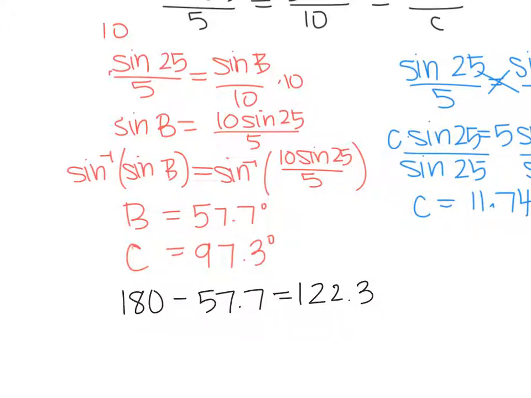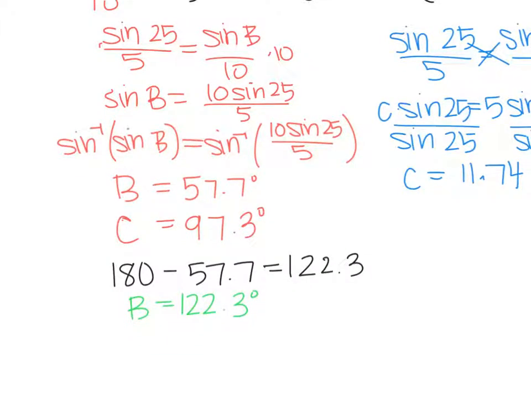So now we have that B can equal 122.3 degrees. And if you do take the sine of 57.7 degrees and the sine of 122.3 degrees, the decimals are going to be a tad off because we did round, but to 2 decimals, I think even 3 decimal places, they are the exact same. So our second possible solution for angle B is 122.3 degrees. So now to find our second possible measure for angle C, we do 180 minus 25, the angle we originally given, minus 122.3, and we get angle C can be 32.7 degrees.